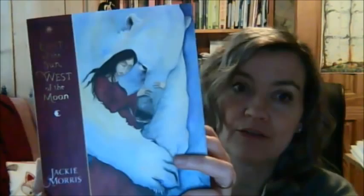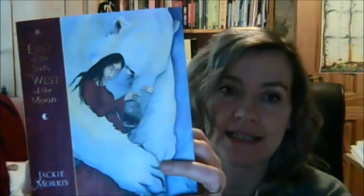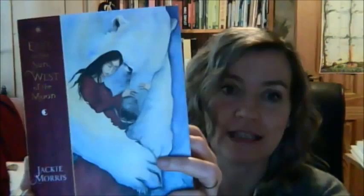But the story itself — she's taken a modern twist on a fairy tale, but it still has a strongly classical feel. And although she's updated the ending, which I absolutely loved, I won't tell you what she's done because that will spoil it for you. It just carries a really strongly traditional feel that brings really modern values to it, which I thought was really clever and I loved it.